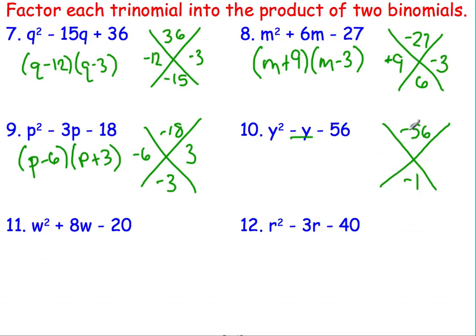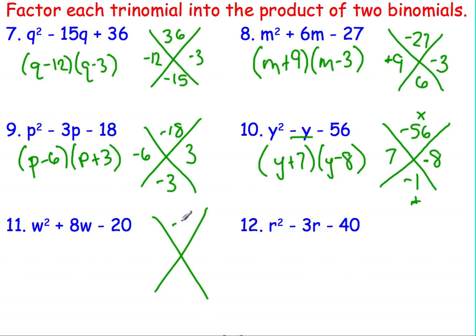That means basically that these factors are going to be 1 apart. So I think, well, it's probably not going to be 1 and 56. It's not going to be 2 and 28. It's not going to be 3 and anything. It's probably going to be 7 and 8, because 7 times 8 does give me the 56. Since this is negative, I know that one of them has to be negative. And since this is a negative 1, I know this guy has to be negative, because I have to take negative 8 plus 7 to give me the negative 1. Remember, these two multiply to give you this one, add to give you this guy. So I'll just say y plus 7, y minus 8.